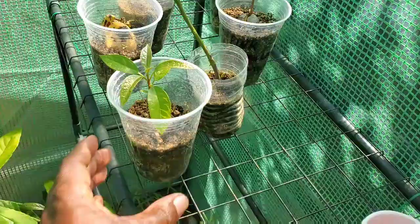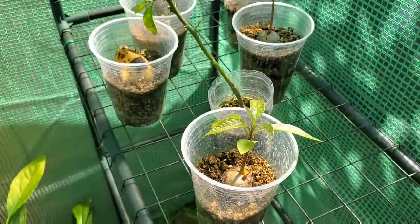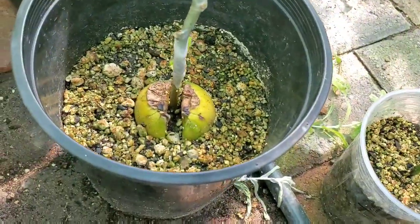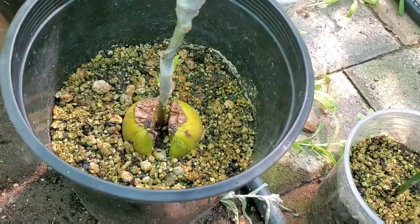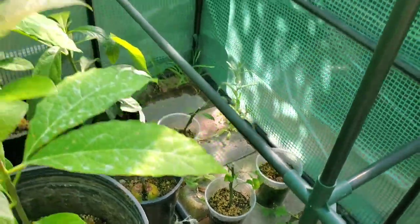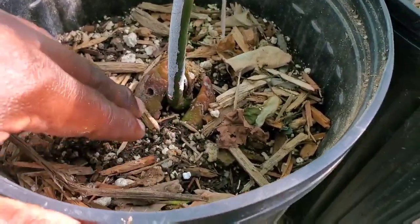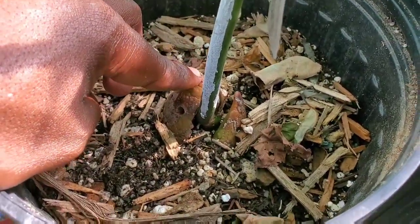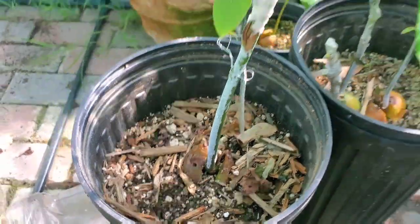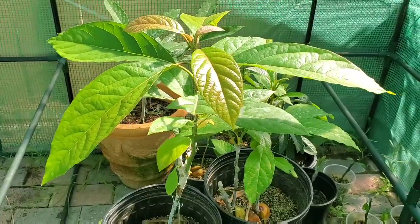So I just put it in potting mix or soil, whatever you want to use, and keep it moist, and that's it. I don't typically cut off the top. Like, see this one here, it's doing fine, but I got that from someone in my avocado group, and he does the method where he cuts off the top, and that's fine. Whatever works for you. For me, I don't peel them. I just stick them in the dirt and leave more than 75% of that pit above the soil. And I'm telling you, these trees, I've experimented both ways. This is what works for me.